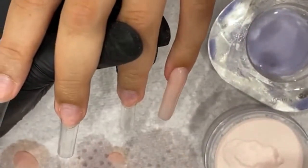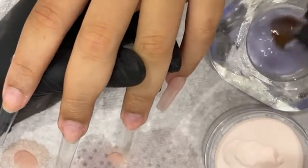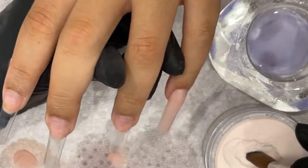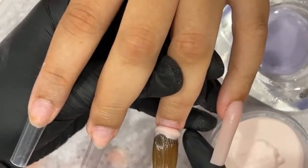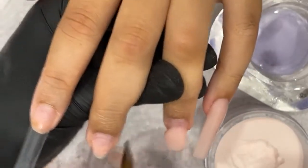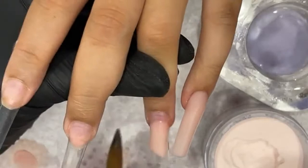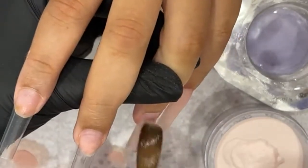Curve tips. When you use color curve and chisel, do you have to encapsulate the clear? No, you don't, Eva. You don't have to. Their colors mix pretty well. It's a core powder, so there's no encapsulation necessary. I think the only powders that you have to do that with are Valentino and some other pigmented powders. Valentino color pigments, you have to encapsulate. They don't dry because they're very highly pigmented. You'll notice a powder is highly pigmented when it doesn't dry and you have to encapsulate.